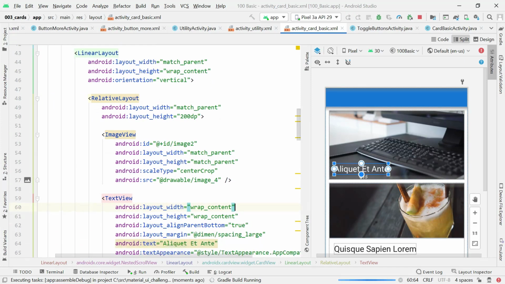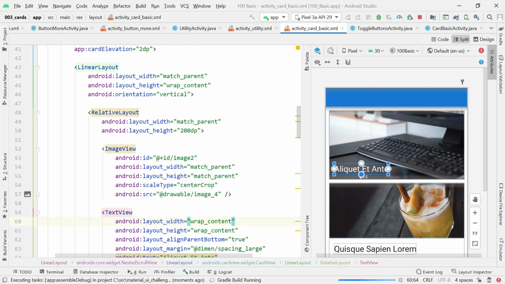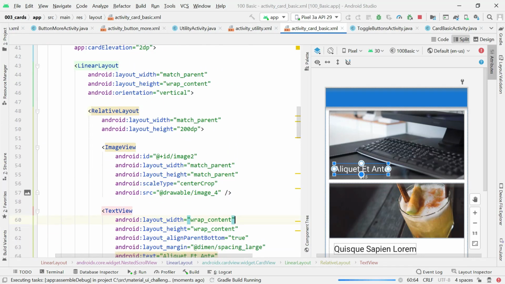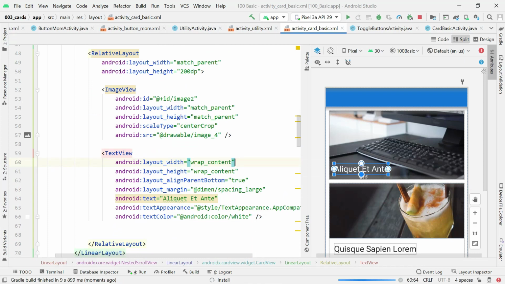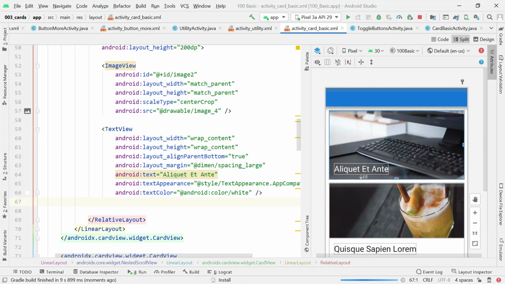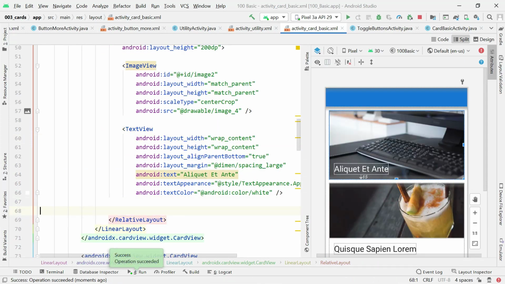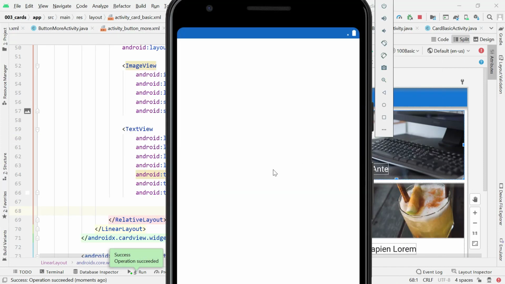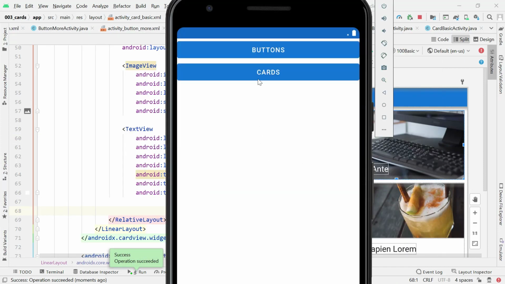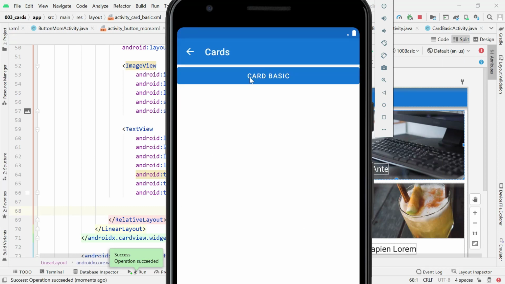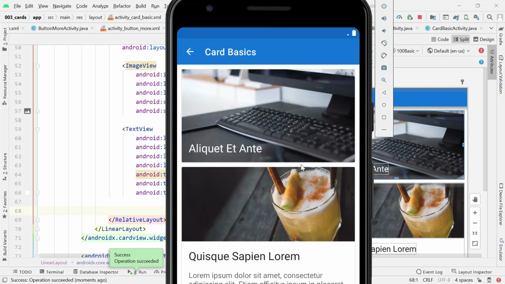So I hope you can see this code, and if I'm too fast, you can pause the video and look at it, and then you also try it. Don't just watch, try as well. So we launch the application, and then we go to cards, and then to basic cards, and you see we have that beautiful layout with an image with corners. If you increase these corners, they'll also increase, and also the text. Okay, and you can scroll.